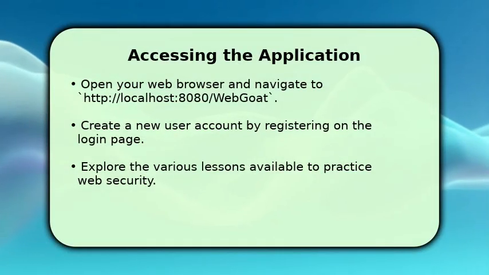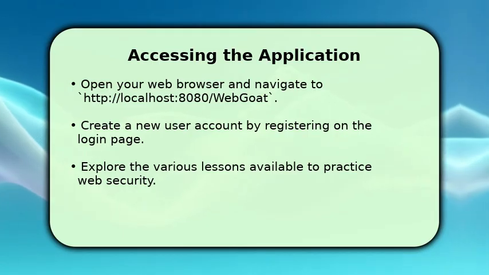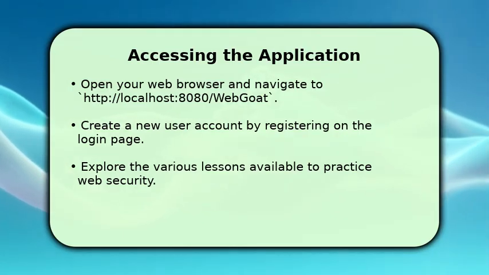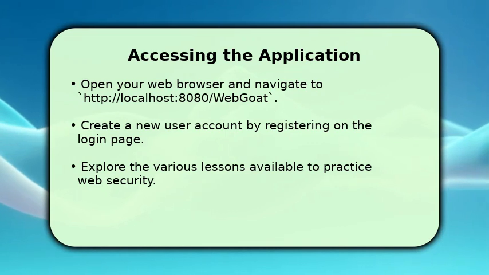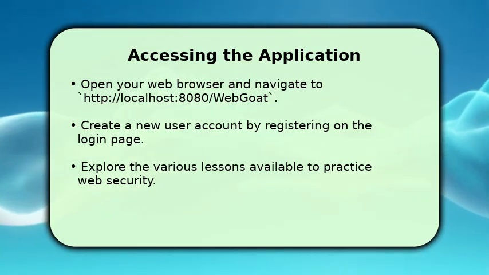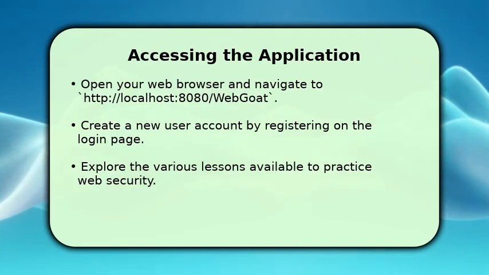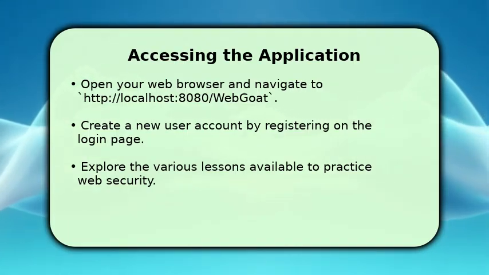With the server running, open your preferred web browser. In the address bar, type http://localhost:8080/webgoat and hit enter. You'll be greeted by the WebGoat login page. If it's your first time, you'll need to register for a new account. Once logged in, you can start exploring the many interactive lessons designed to teach you about common web vulnerabilities.